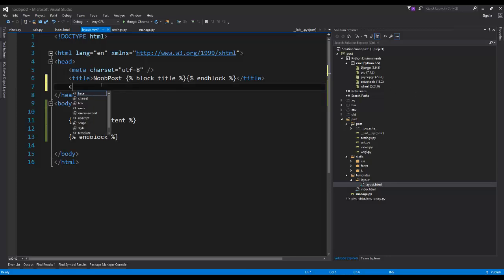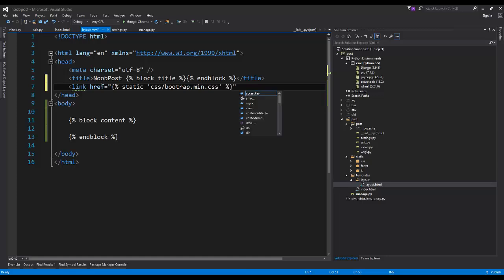So if I say link href equal, and then here's where it's nice to be able to use the static keyword that comes with Django. So I can say CSS, and basically there's just a shortcut that jumps right to the static folder. The reason why this is nice is because you just have to define where that static folder is in your settings file, and you can move this Django project to some other machine, some other operating system, and just update that value.